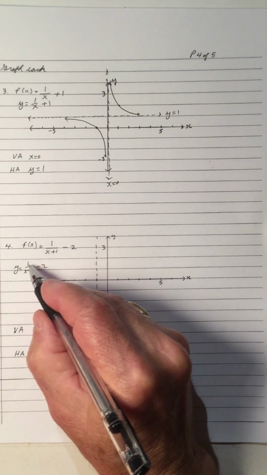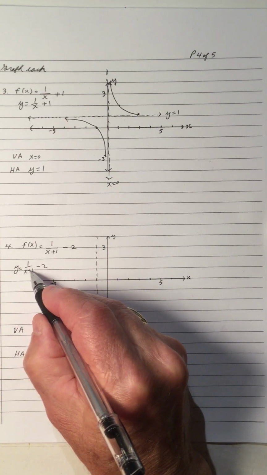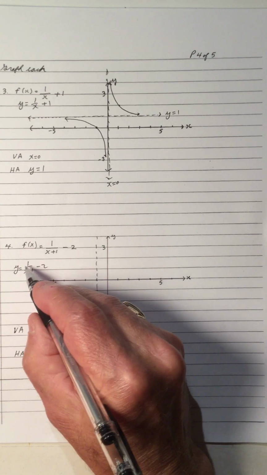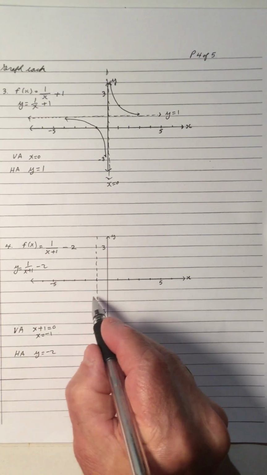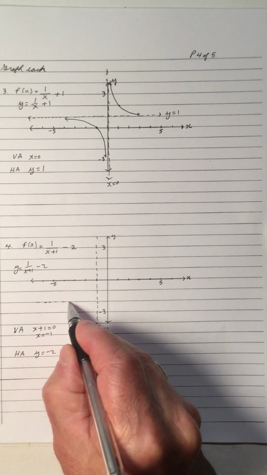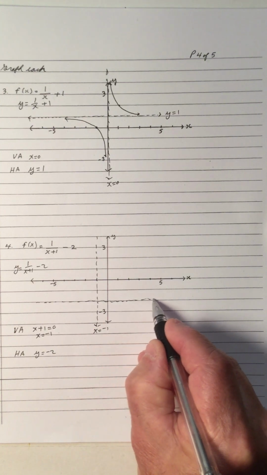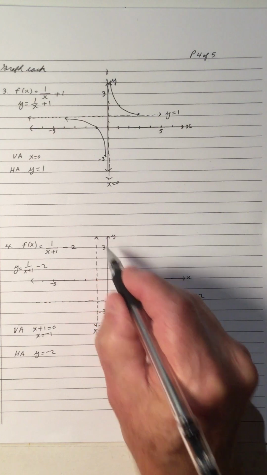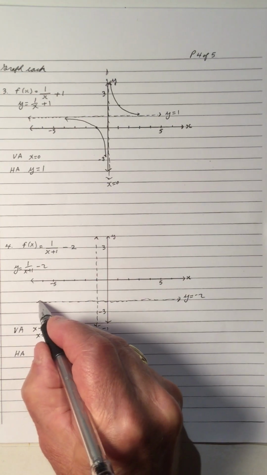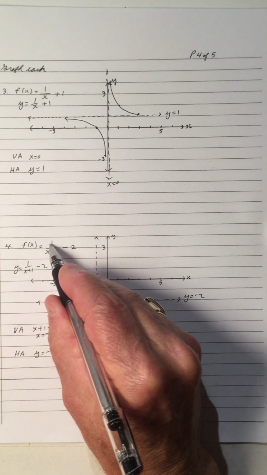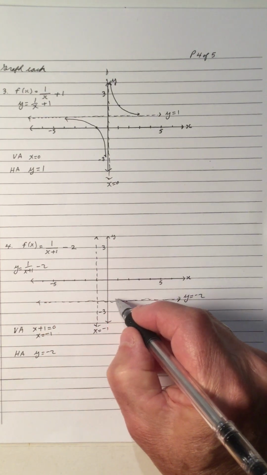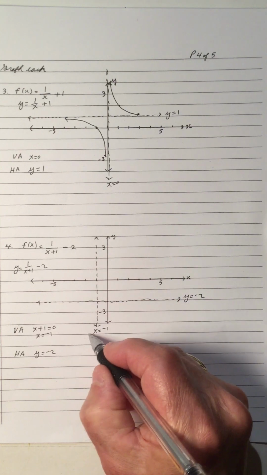But let's look at the horizontal asymptote another way. As x goes to infinity, as x gets larger and larger and larger, this fraction gets smaller and smaller, approaching 0. So that means y approaches negative 2. So y is negative 2. It's right here. y equals negative 2, x equals negative 1. And again, this is positive, so if x is positive, y is positive. So that means the graph is in here and here.